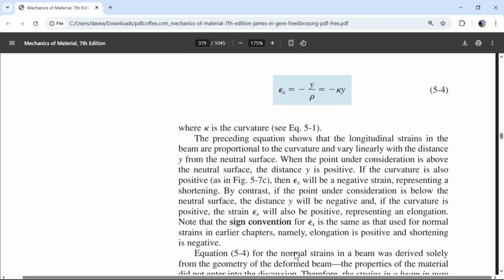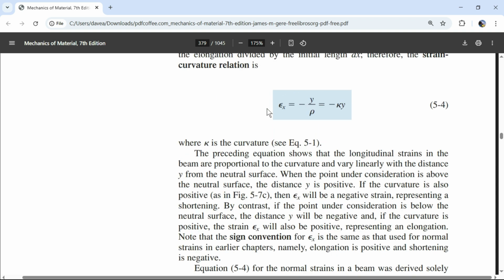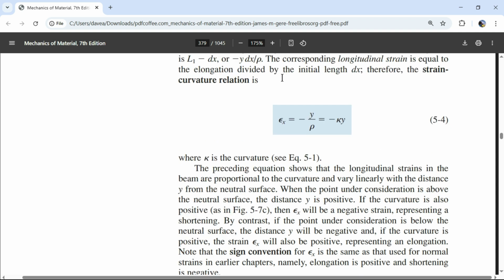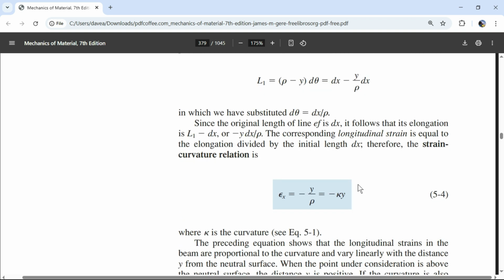Alrighty. Sweet. So we have strain is equal to negative k y. So this is negative curvature, and then we have y. Cool. And hell yeah. So the preceding equation, that's this, shows the longitudinal strains, so the strains in the x direction. So now we say, hey, strains along the x-axis at a value of y. So they're going to vary. When I throw in y is 0, there's no strain. So cool, we can do that.